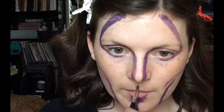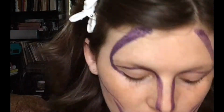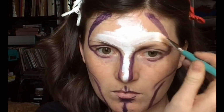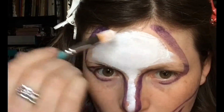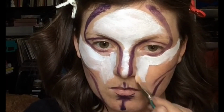Again, right now we're just painting in the rough shape of the lips and everything else, so don't worry about getting it perfect. And now I'm starting to place my color. I'm not worrying too much about how even it is right now. I'm going to be able to go back in and tweak it once it's dried a little later anyways. So now I'm just doing the highlight, placing it where I want the high points of the face to be.